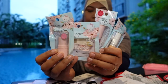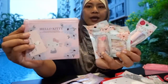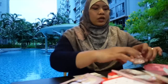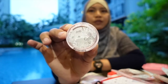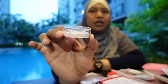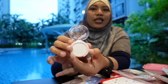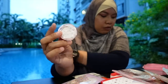The packaging is the same as the Ziploc. It's a pocket bag here. It's just nice. I already opened some of the sets, let me show you. Look at this. Oh my god, a face powder in the shape of the Hello Kitty face, in pink color, with a soft case. You open it up. Oh, nice! I just love the design, a very sweet design. And there you are, this is a face powder.